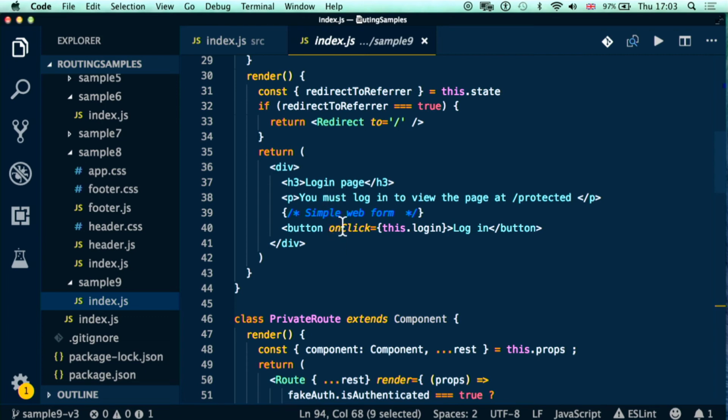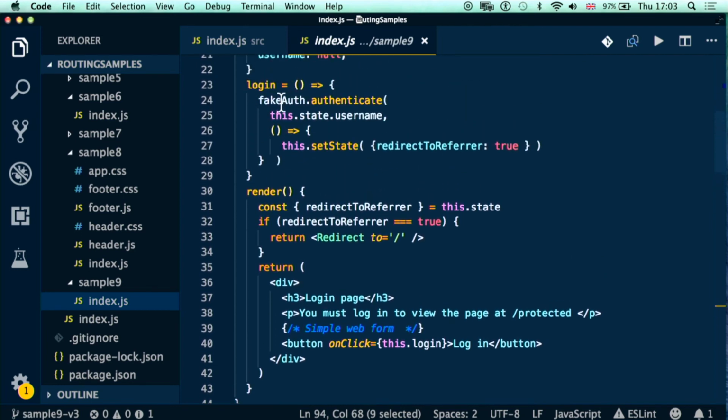So when I click the login button, this event handler is executed, and I call my fake authentication service, and I call the authenticate method up at the top.